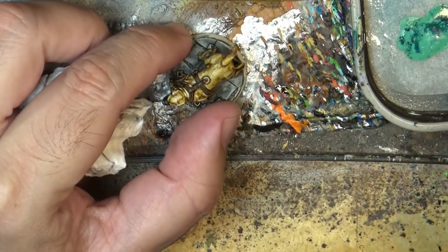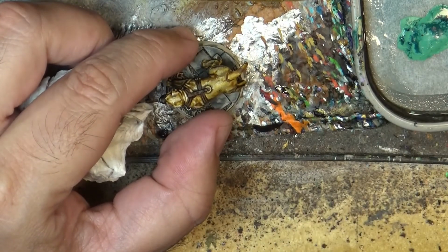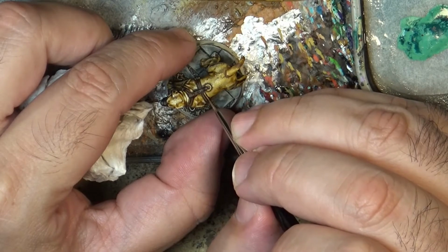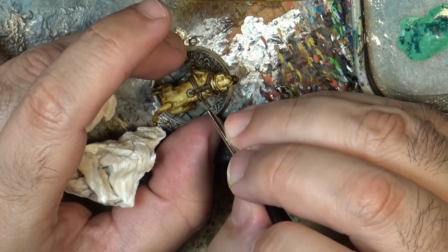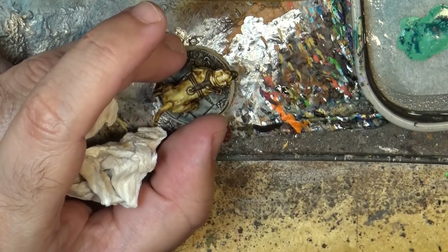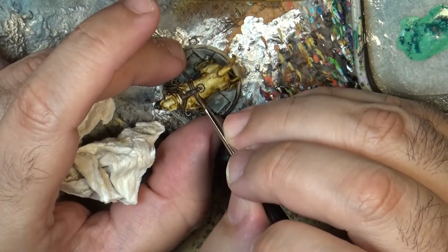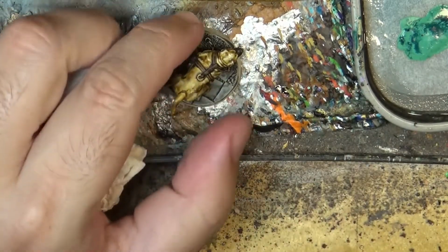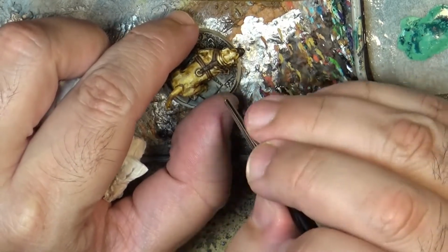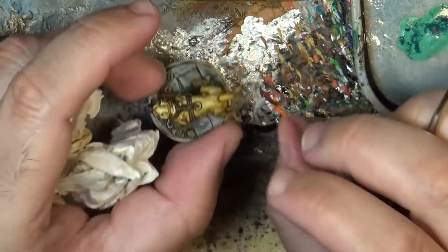I'm using a little bit of the Deathclaw to add some more definition. But you can see I try to go very thin and just at the top. You can come back with Mourfang and then darken a little bit. And if you went too thick in some places, always remember you can thin down edge highlighting by coming with the main color and thinning down the line that you have done if it's too thick.